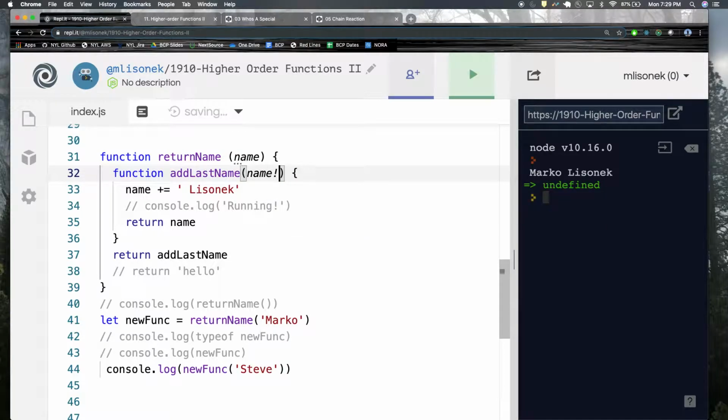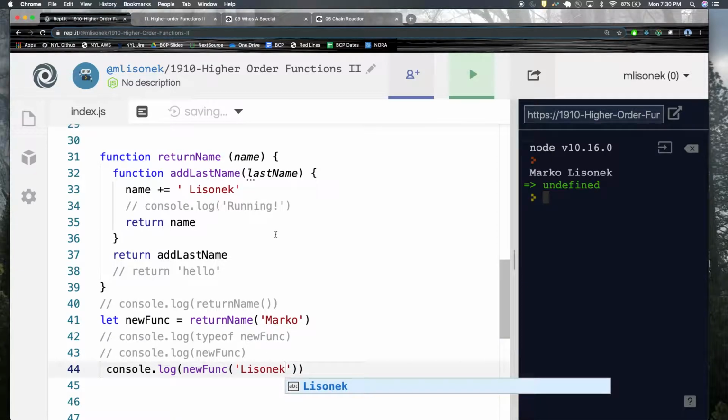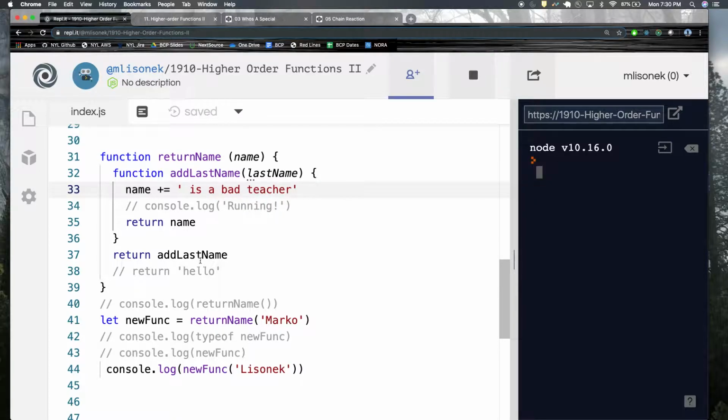So, if we do this, oh, that didn't work. Wait, what?